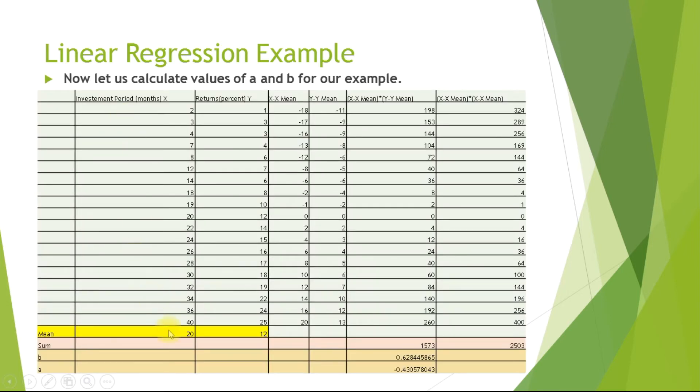If you can see here, I have found the mean values for all the x values, that is 20, and for all the y values, the mean value is 12. Now I find x minus x mean for each of the data point. That is, x value that is 2 minus 20, that equals minus 18, 4 minus 20 that equals minus 16, and so on. I found all the x minus x mean values. In the same way, I have found out y minus y mean values. Then I have taken a product of x minus x mean and y minus y mean. Also, I have taken a square of x minus x mean for each of the data points.